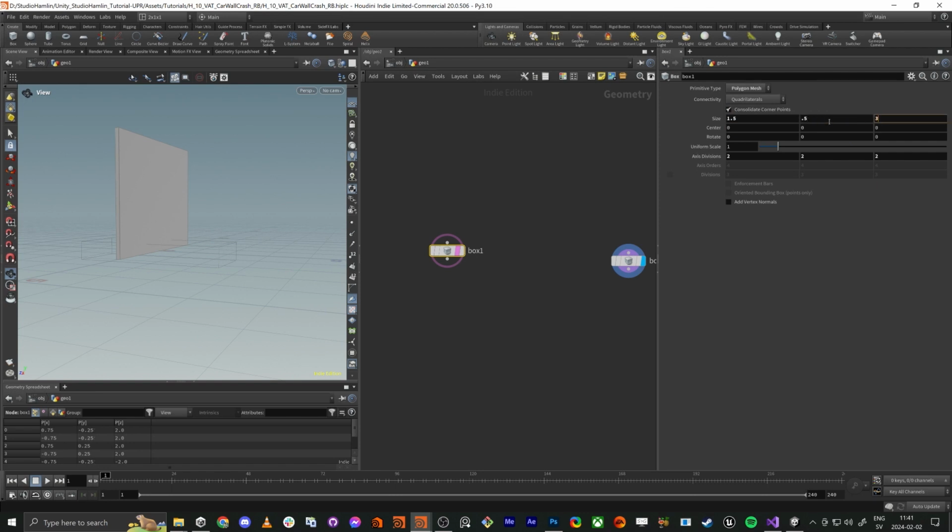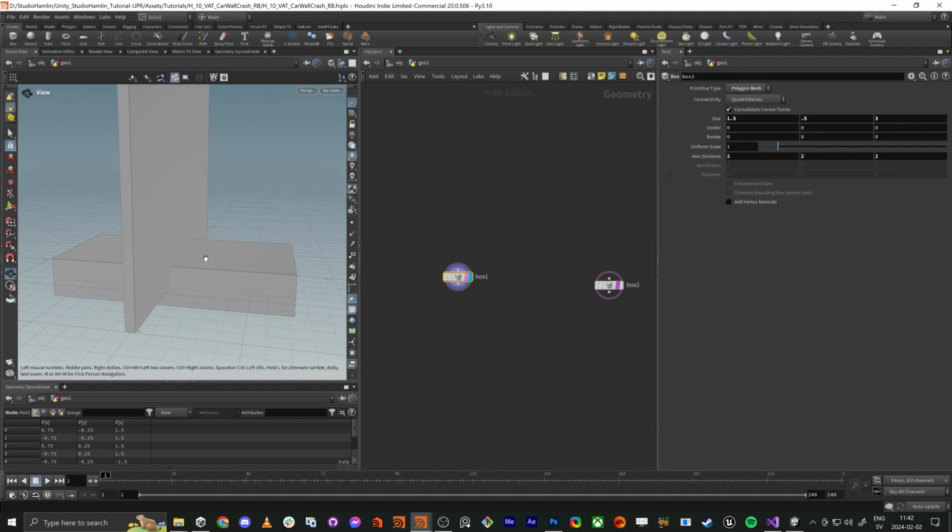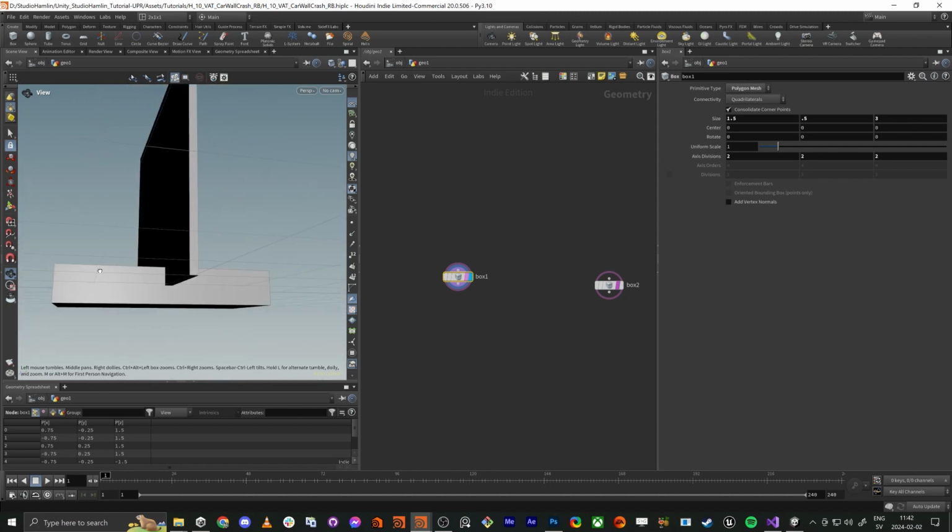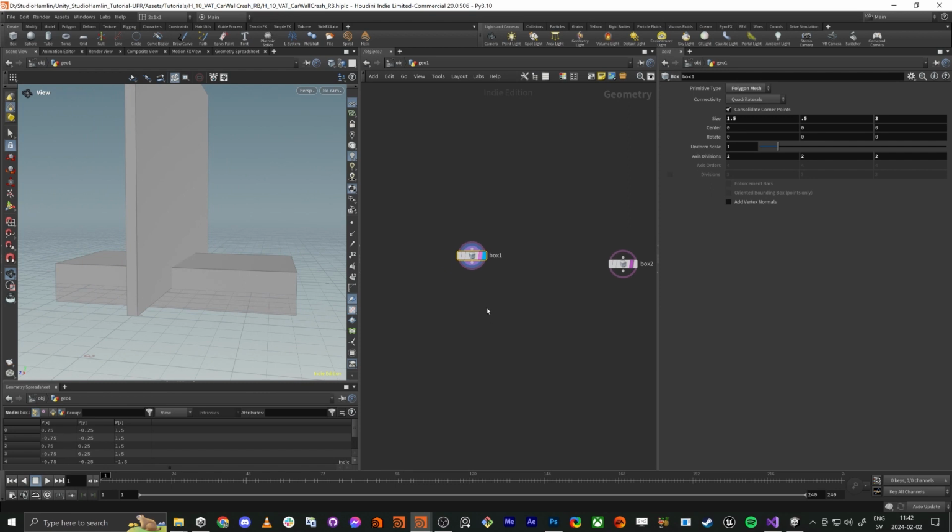And the car, we're gonna make this car, and let's do 1.5 and 0.5 in 3 here and see. Yeah. So if I control click here, I have the reference to the wall. Then I blue click here and I have the car here. So this is going to be the main kind of base, and we're going to make sure in the axis division, I'm going to add more here. And I think that's going to be okay.